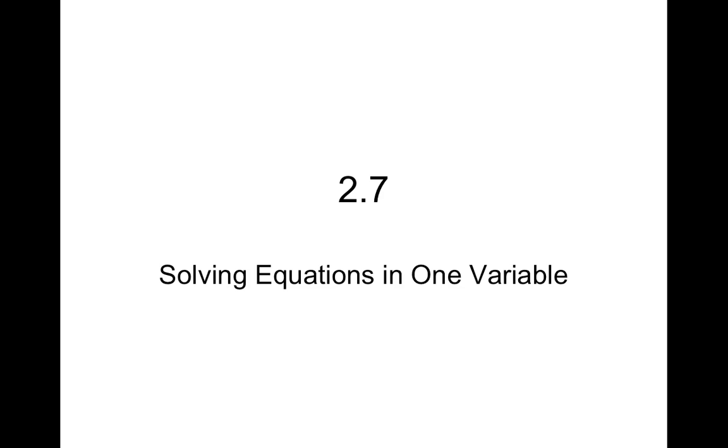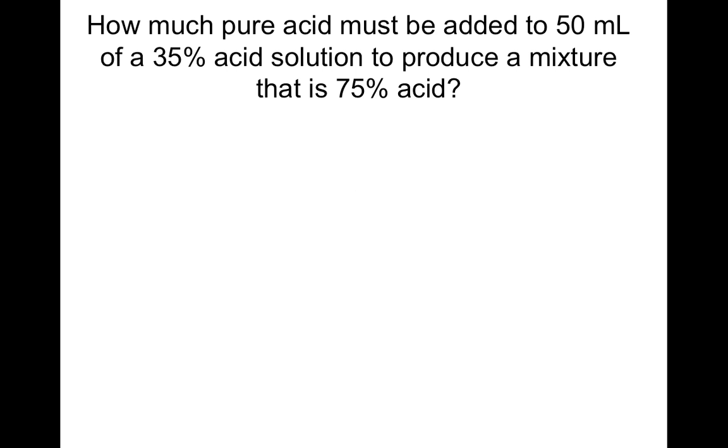This video is going to look at some more complicated application problems. It's going to primarily deal with things coming from 2.7 and 2.8, which talks a lot about rational functions. One example you might see is talking about the concentration of different mixtures. In this case, it's an acid solution.